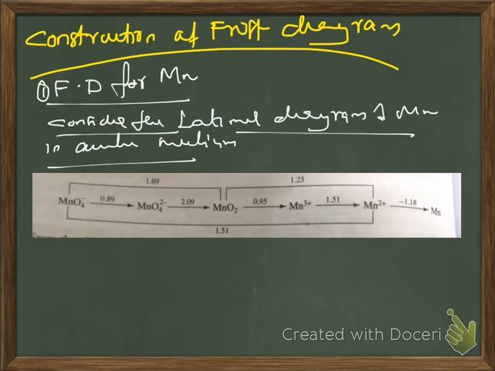Now we are coming to the construction of the Frost diagram of various elements. We are doing it in detail for manganese and oxygen. Additionally, you will be provided with the diagram of nitrogen also. In examination, no element is mentioned in the syllabus, so you can expect any element in the examination.